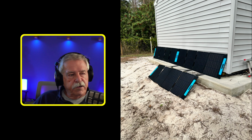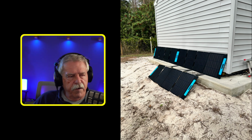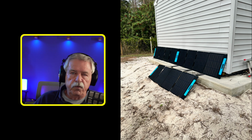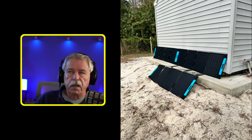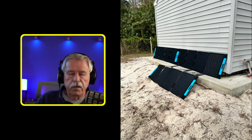Now you're seeing the solar panels. They're up against the building, and again, I ended up getting my final inspection about 2 weeks ago. And luckily, they didn't get into anything to do with what I had done myself here with the solar generator and the non-permanent solar panels. And when you're done with permitting and you passed, you then can do some things that you may want to do, and in this case, that's where I'd be putting permanent solar panels.